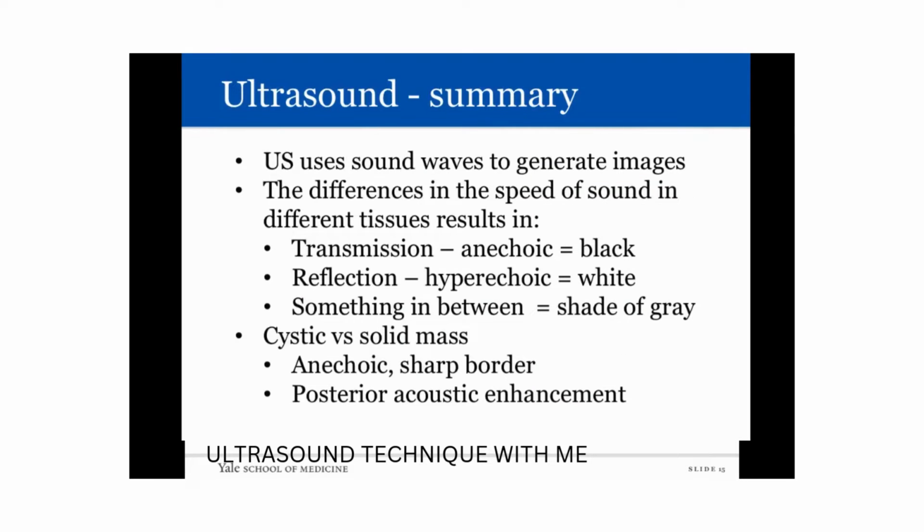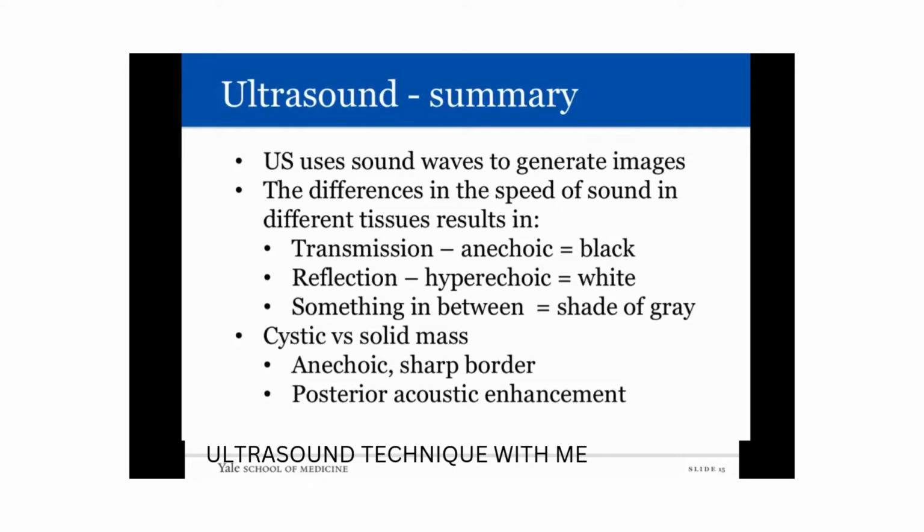So in summary, unlike conventional radiography and CT imaging, which use X-rays to generate images, ultrasound uses sound waves. There's no ionizing radiation, so it's a terrific modality to use for young patients and pregnant patients to look at the fetuses. Now, the difference in the speed of sound within different tissues results in roughly one of three actions.